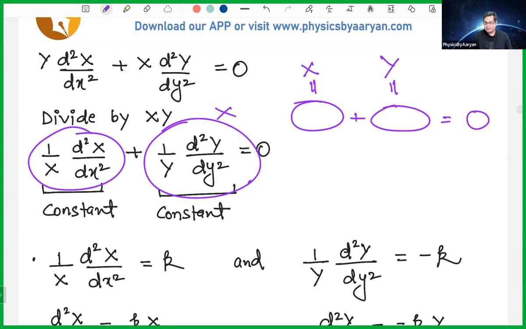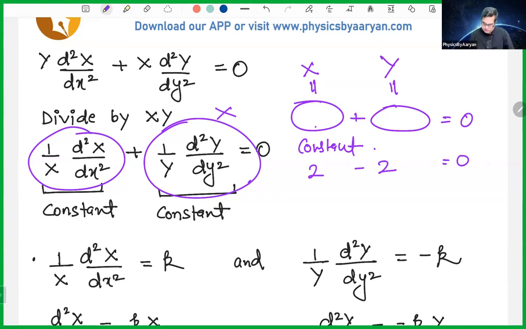If they are adding together and giving you 0, it basically means that both of them are constants. And why do I say that both of them are constants? Because, for example, let's say I change x. If I change x, so let's say the equation was satisfied. Equation was satisfied. So now I change x. So if I change x, this value will change. So initially, let's say this thing was 2 and this thing was -2 and you are getting 0.